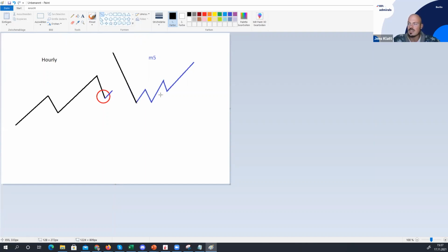And now let's assume, for example, that we have our open range. No, that's wrong. Let's assume that this is our open range now, in this area, the first 1 hour of trading for the trading day. What you want to do if you find yourself in an overall long environment on the hourly, where you can see the advantage on the long side, higher highs, higher lows, and you're trading into the retracement, is look at the potential bottom forming.